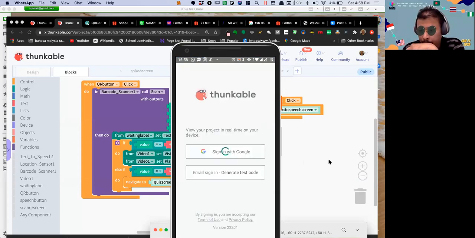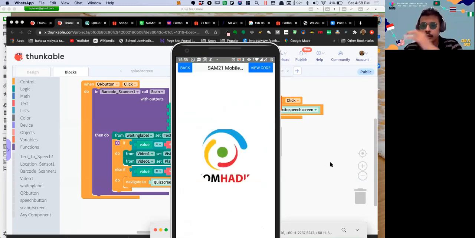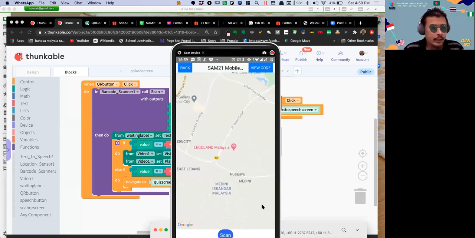Yes, but my QR doesn't show anything. So your camera doesn't show anything? You mean your camera? Okay, I'll show the demo here. Oh, so your camera doesn't show anything. Okay, let me think first.